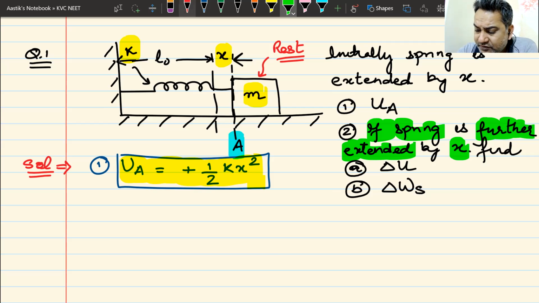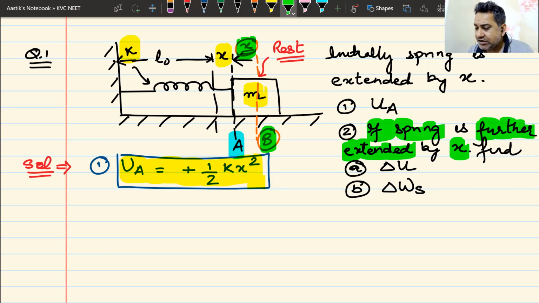So now let's draw a simple thing. What I'm going to draw is on the diagram. Now probably this is at this position. The block has come to position B. I hope you can see this B of mine colored with green. Now this block has come to this B position from the original position A, and the distance between A and B is X. As you can see, I have drawn an X on the top and colored it green. So now it is further extended by an amount X.